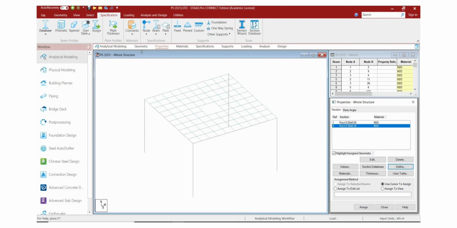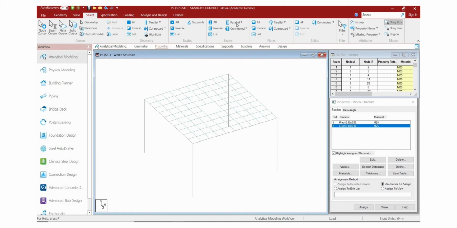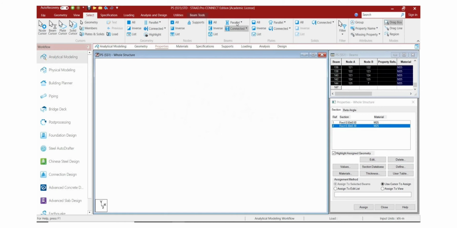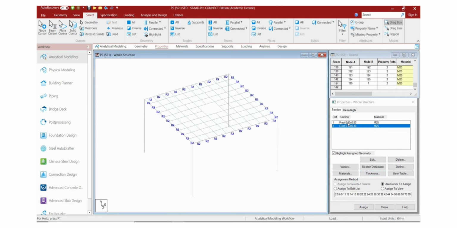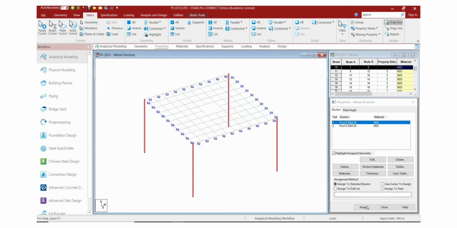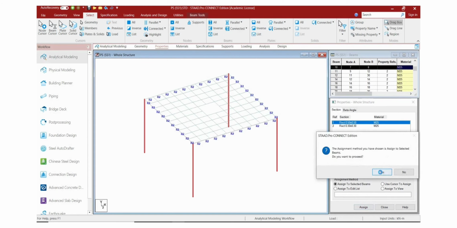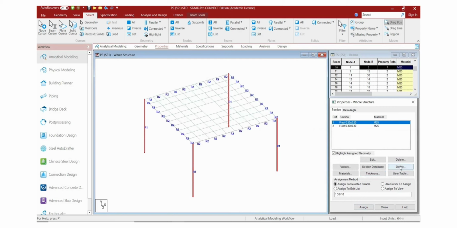For assigning dimensions to beam, click on Select and choose beam parallel to X and Z, then assign dimensions to them. For columns, select beams parallel to Y and assign dimensions. Now add plate of thickness 150 mm.